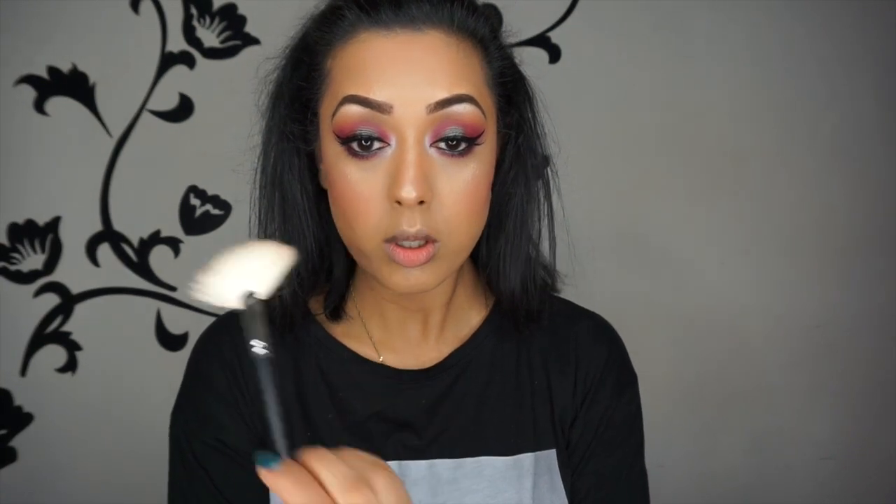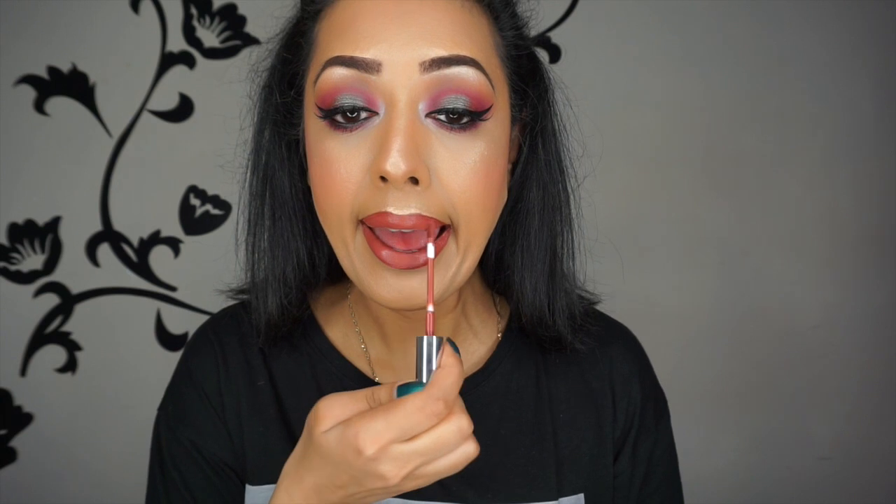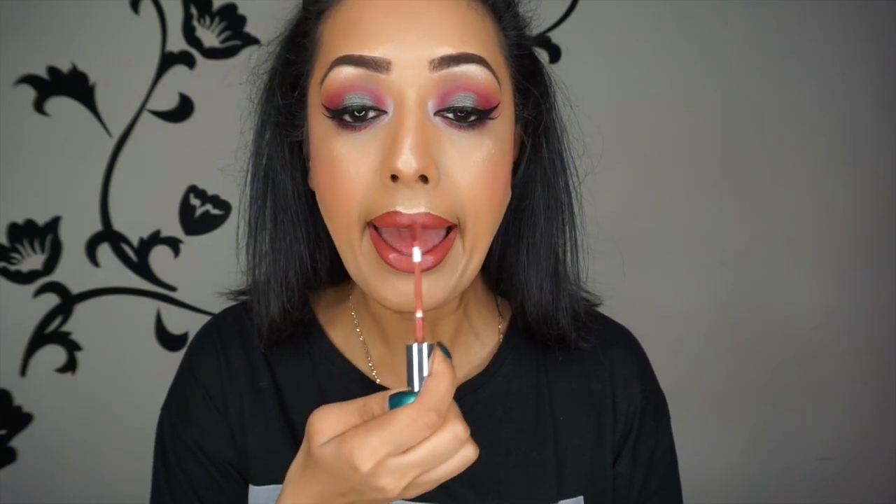I find that only really golds and maybe ivory shades work well on the Cupid's bow — any other colour looks a little bit strange, so it's best to stick with golds. Then I'm using the Frick and Frack Lippy Pencil by Colourpop Cosmetics, which is lovely and creamy and gorgeous. I'm really happy that Colourpop came out with corresponding lip pencils to go with their new ultra satin lipsticks. Then I'm using Frick and Frack again — the Colourpop ultra satin lip — applying it and blending it into the lip liner for a perfectly flawless lipstick finish.